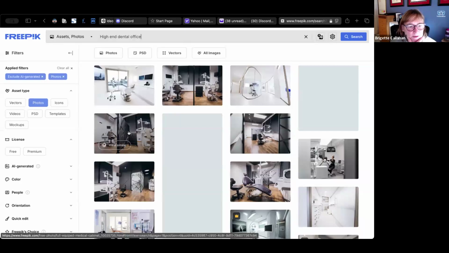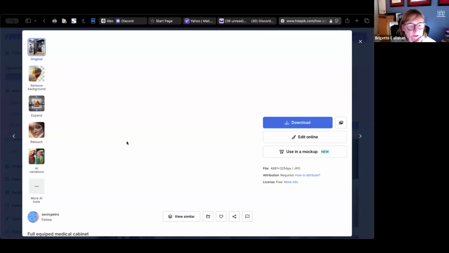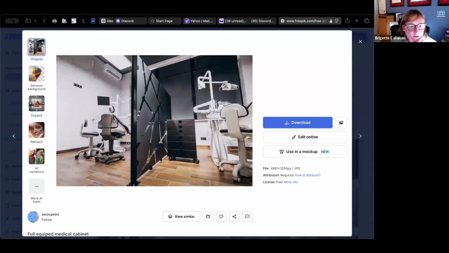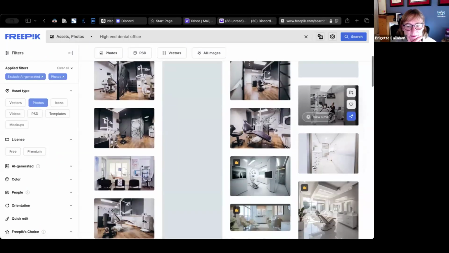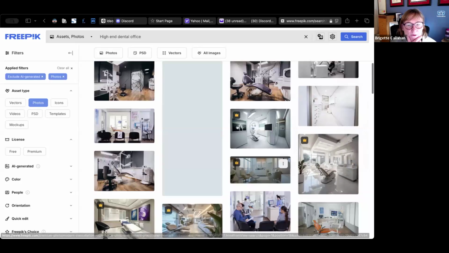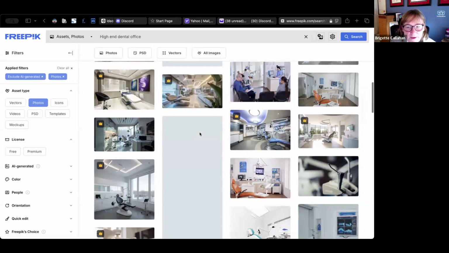So, this could be actual photos. They're showing multiple offices. Right. It kind of depends on what you're looking for. But anything with a crown is a paid image, so you have to have a membership to get those images. If it doesn't have a crown, you can download it and just attribute the person who took the image. I think most of the crowns are going to be digital images.